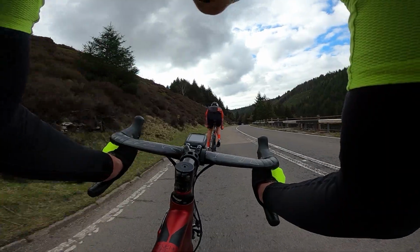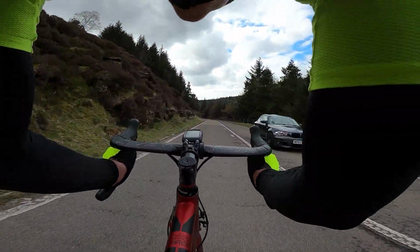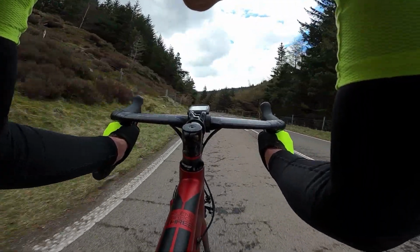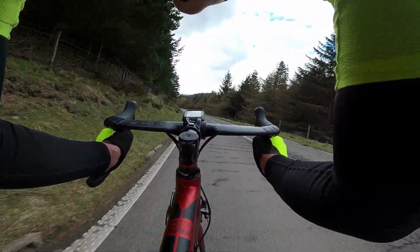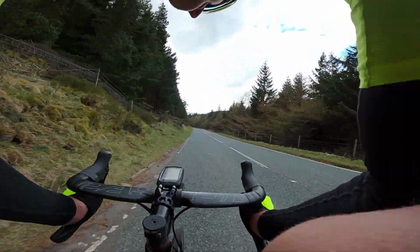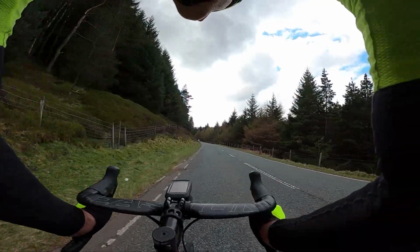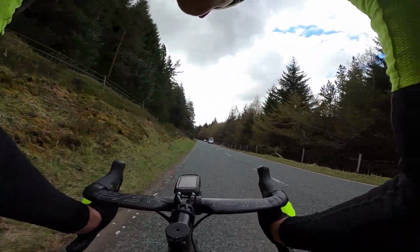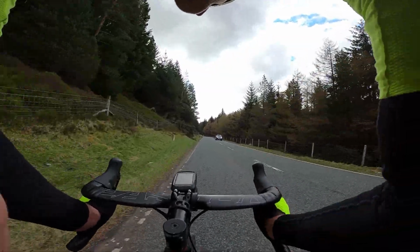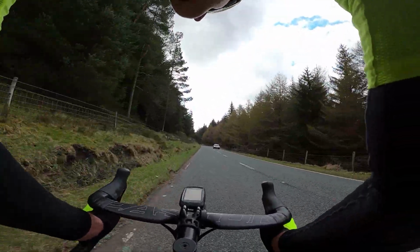Look at the trees all around there. It does feel like you're in the Alps. I pass Andy again there, and this is what we found. We were doing rotations. None of us could break away from each other. The moment you get to the front and you hit the air, that's it. It's like a brake being put onto you, and you're using so much power just to keep that momentum going. The person behind you can save lots of energy. And likewise, when they come through, they hit the wind, they hit the air, and then they just can't go any further.